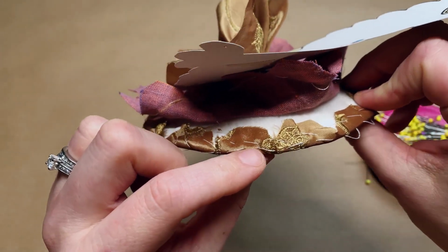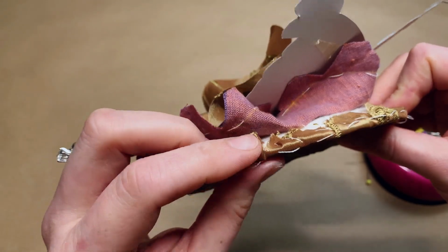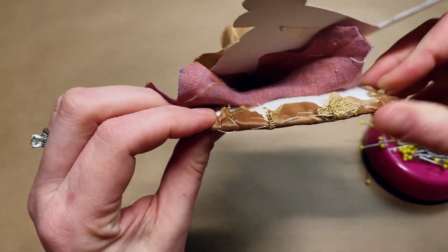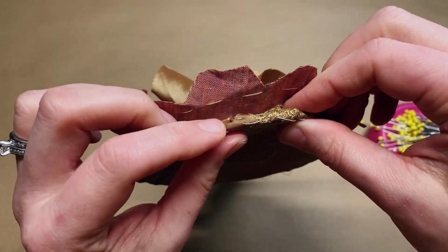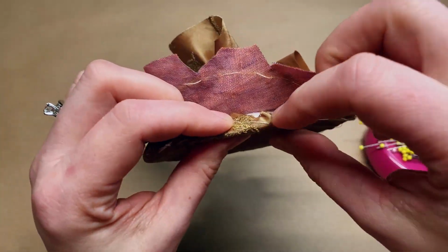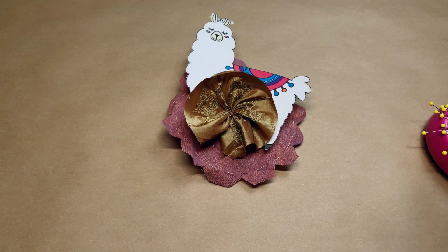Now, what was important about this one was that I made sure not to clip my seam allowance so close to my stitching line that it would roll over the edge. And so I have to be mindful of little areas like this where it's really, really close. So when I go to start folding down my fashion fabric, I'll need to make sure that I can find and kind of cover these little areas where the clips come a bit closer to the stitching line.